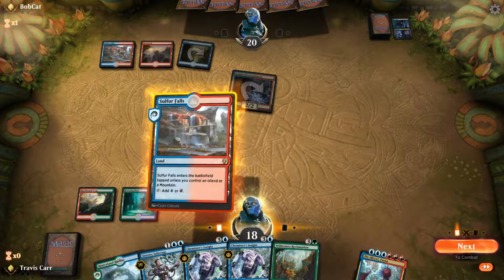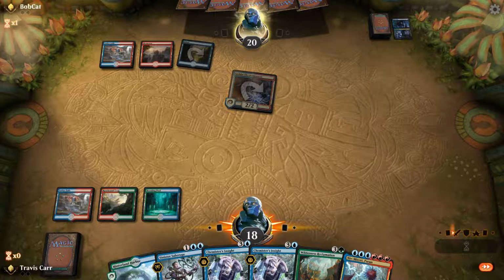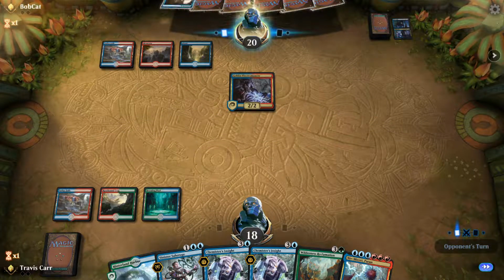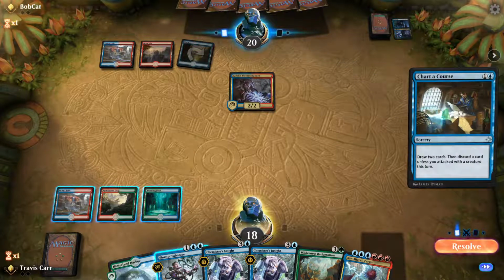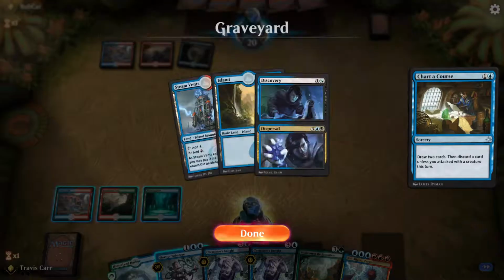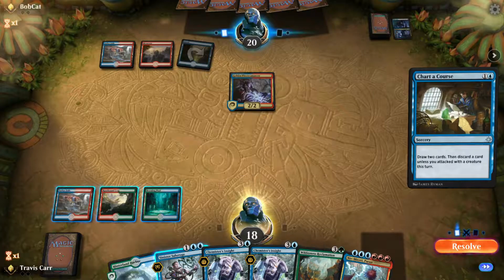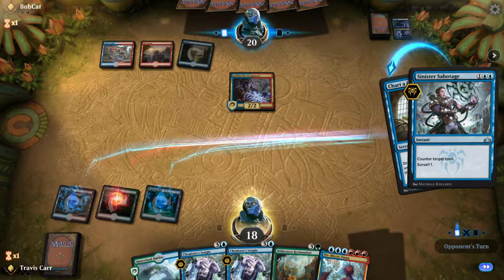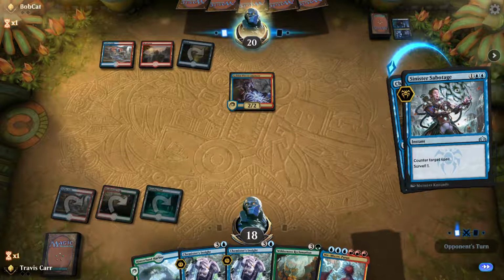Good. That's a good card against them. I got Sabotage open. Okay. Do I want to... I kind of want to counter that just so we can't dump some Drakes in the graveyard. Or dump a Drake in the graveyard.